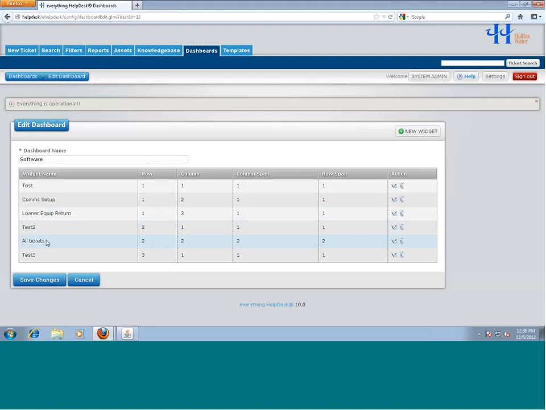So in order that we could actually read it and make it legible, we had to set up these test rows here. Basically we could say all tickets, we want it to span 2 columns. There is a bug within the system that doesn't allow it by default to span 2, so we had to create some test rows and columns to allow us to do the column span of 2.